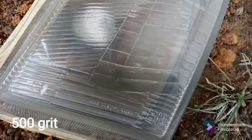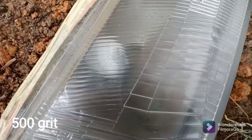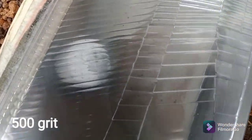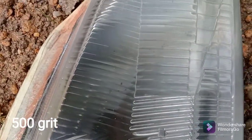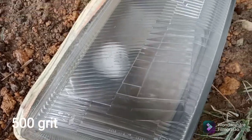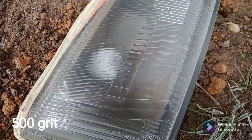So this is after 500 grits. As usual, there will be some more scratches. I will take it while sanding it. Okay, I will do it now, and let's see the result afterwards.